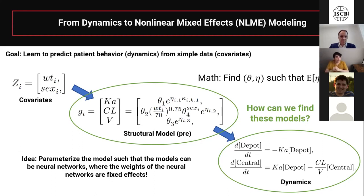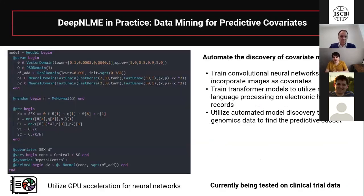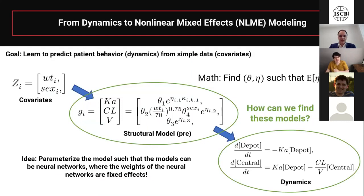And that's actually a really key point too, right? Because when we're doing the automated discovery of covariate models, one of the main aspects of how we're using this is, you can take whole genomic data, right? And you can say, I have 100,000 different possible genes that might be predictive of how the person's metabolism is changing to this drug. But when you do the symbolic regression and symbolic discovery, it'll basically say, these are the 5 predicting factors, right? It'll say that these are the 5 SNPs that tell you whether someone is going to be reacting to the drug differently, which then brings you back to mechanistic predictions, right?